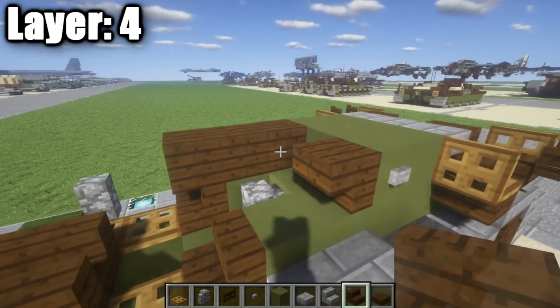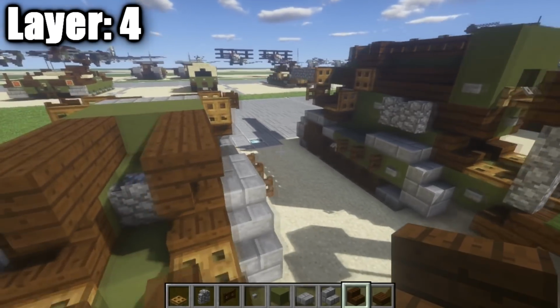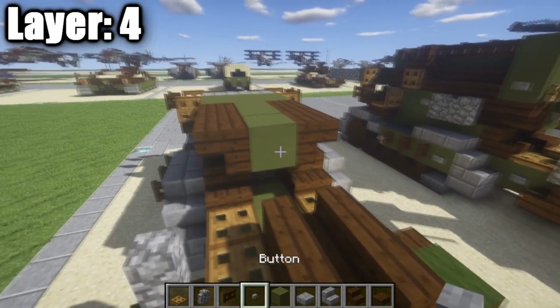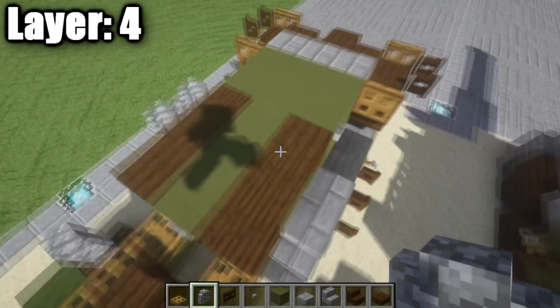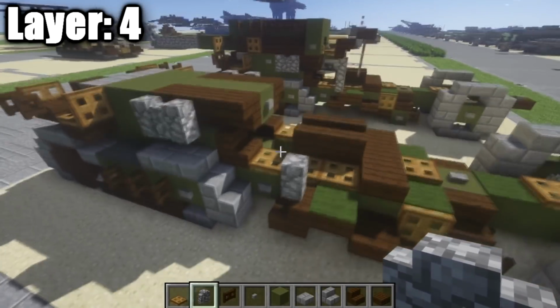And we just want to go ahead and repeat the same thing over here to this side as well. So just like that. And then in the center here, we're going to place down 3 green stained clay full blocks with a button on the end like that. And also on the sides here, we're going to place down 1 and 2 cobblestone walls, and same thing over here, 1 and 2 cobblestone walls, just like that.